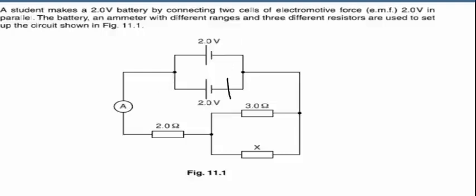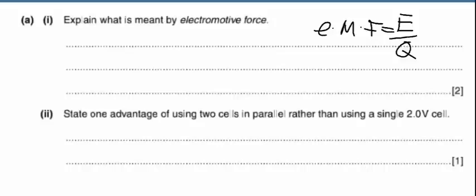Now it will be an advantage of us using these two cells connected in parallel. Suppose I cut here. What is going to happen to the circuit? Nothing is going to happen to the circuit because we have also the extra one here. Okay. So in short, they're just asking you the importance of us using these two cells instead of just using one. So I'm just going to say, when one battery is affected, the other one won't be affected.